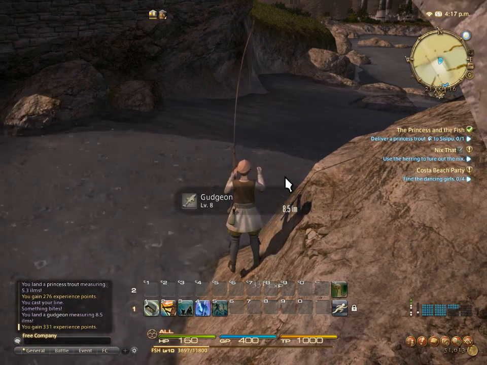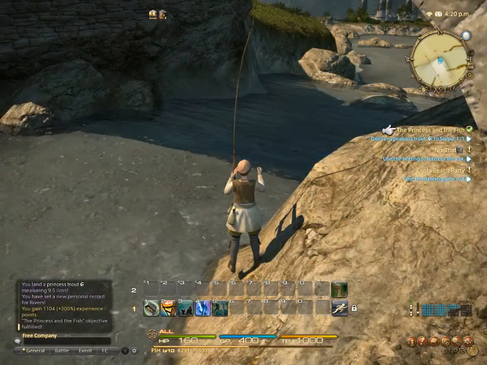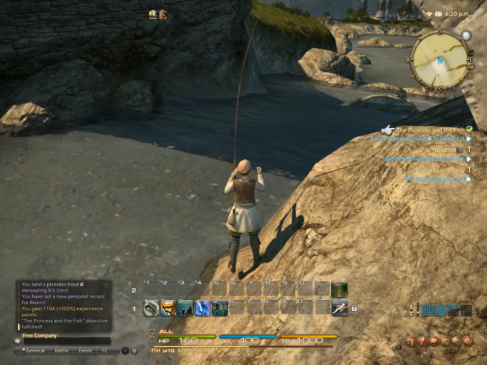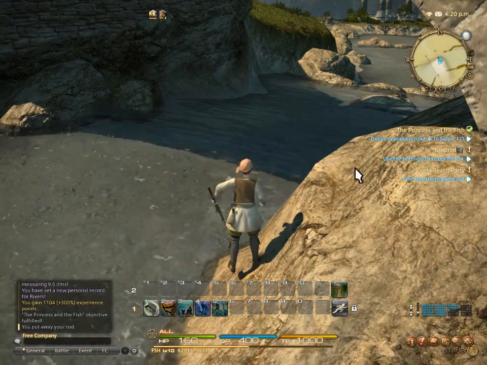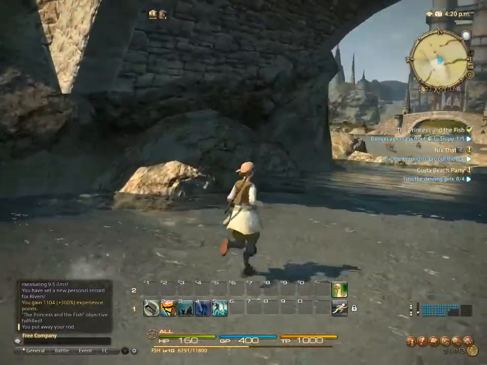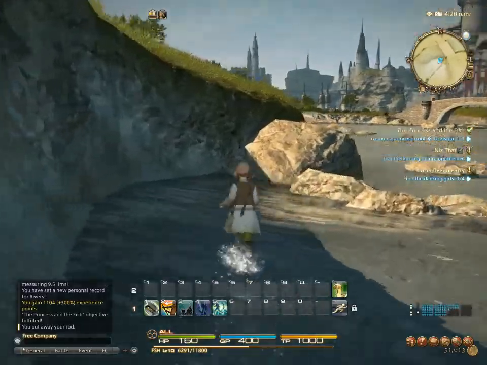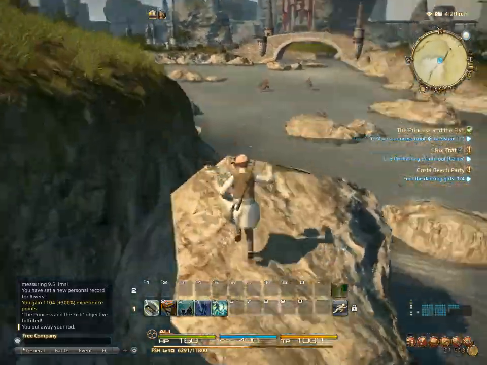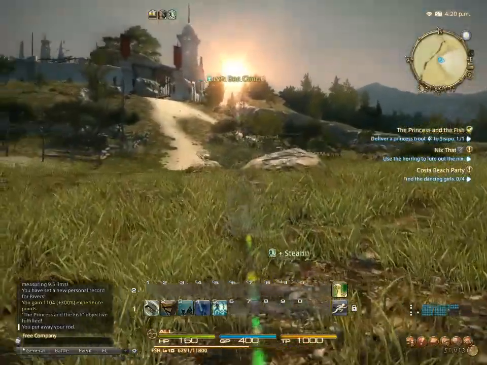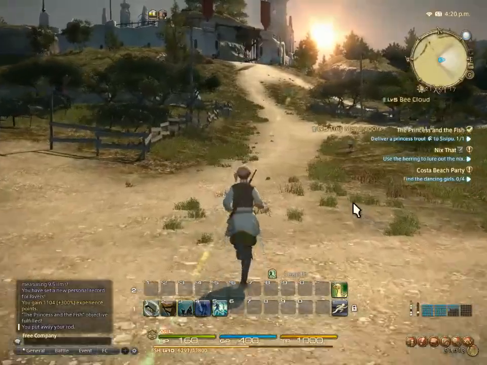Okay, I'll see you guys in a few minutes as soon as I catch it. Alright, so as you can see, the high quality, hopefully you saw before it went away. The high quality princess trout is what we were after. And of course you can see that every single one has this. Bing! Can't see me. Just to avoid danger.